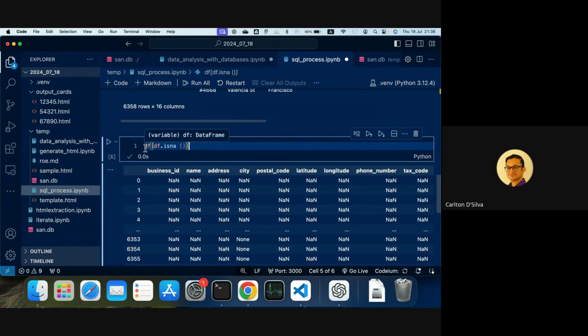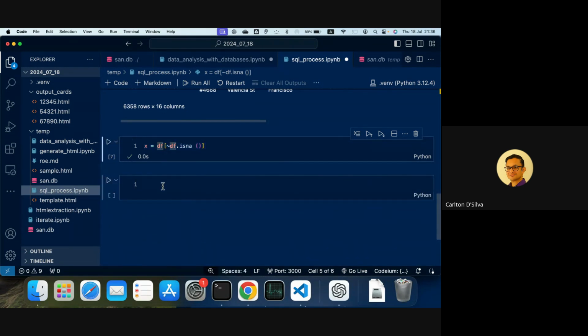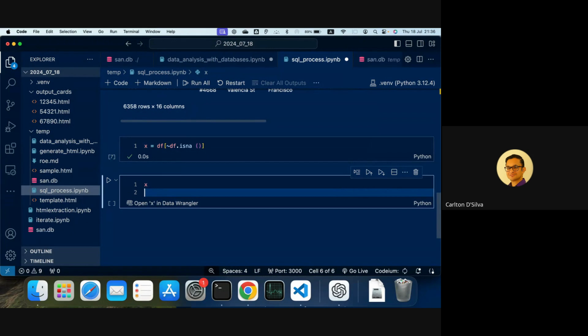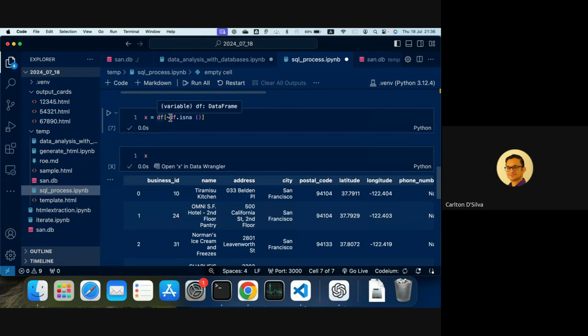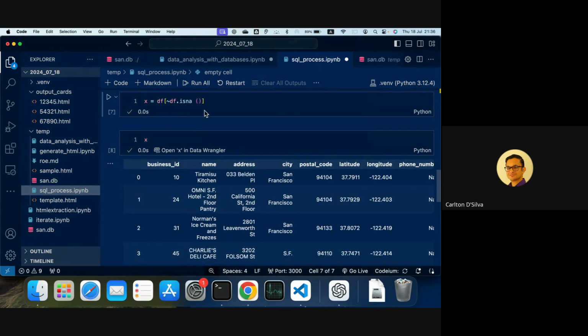Now you can even encapsulate that, or say you don't want those. If you don't want those, you say not. So now I just put this tilde in front of it, and all the rows that had nothing in it, I wanted the opposite of it.